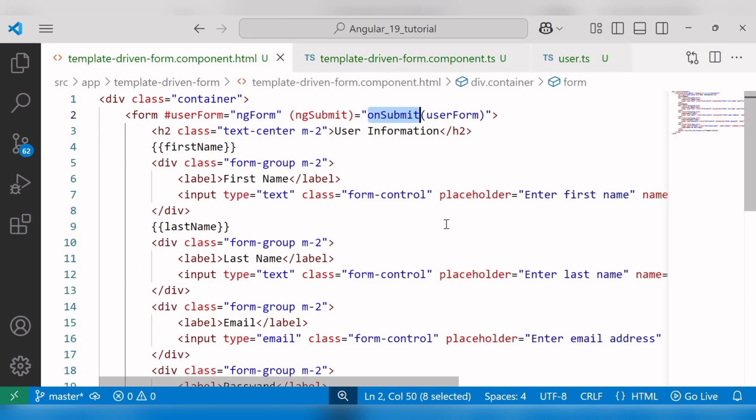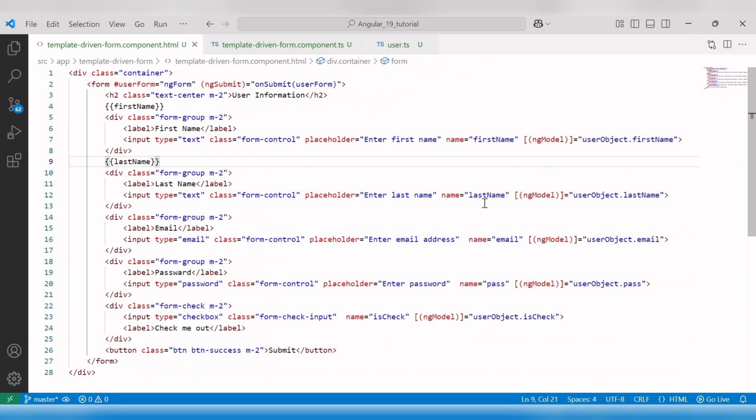Second, we have created an HTML form. And third, Angular has detected the form tag and we have converted that form into the Angular forms using the ngForm directive. Fourth, we have added the ngModel directive with name attribute to each form element. And finally, we have bound the submit event via event binding.